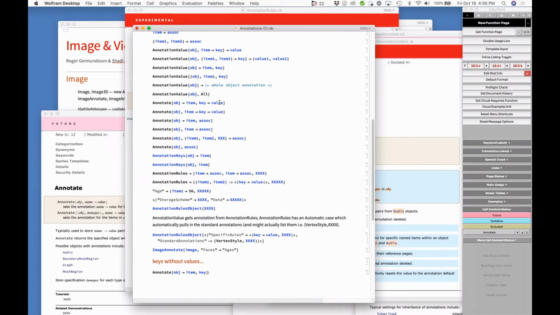Right. But object arrow item, comma key, like what you have there, just works. And that's fine. But wait a minute. We can't have this: annotate object item arrow key, because it's ambiguous versus key arrow value.